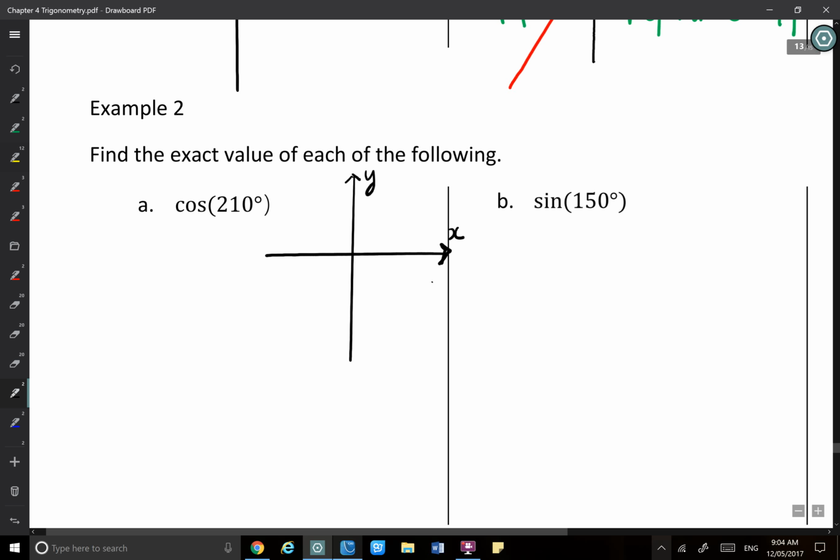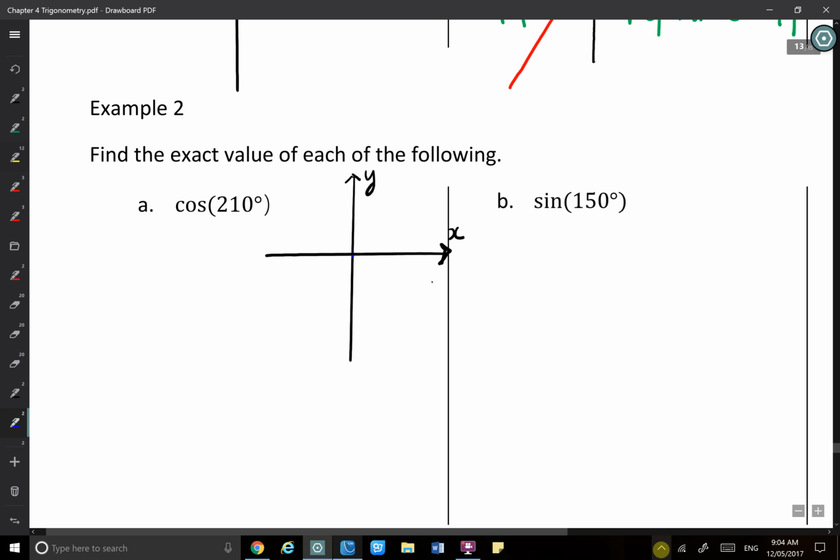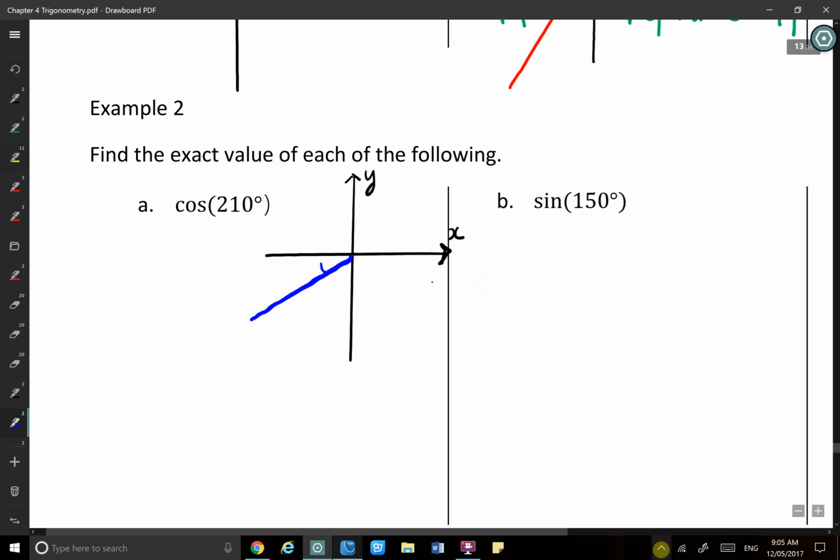Okay, which quadrant should that be in? The third. Okay, what is the reference angle for this angle? I have 210. The reference angle is made with the x-axis and the angle line itself forming an acute angle, which will be this angle here. This angle will be 30 degrees, which is 210 minus 180.